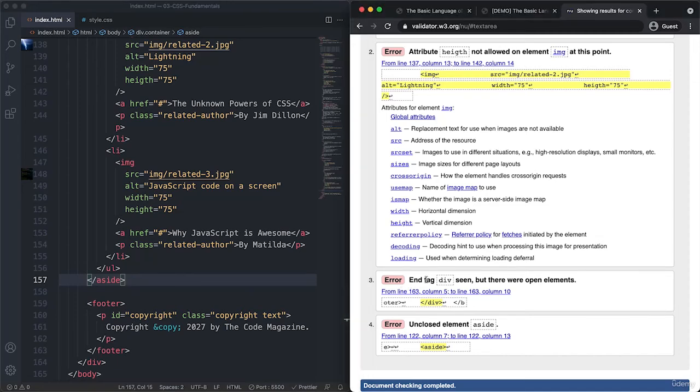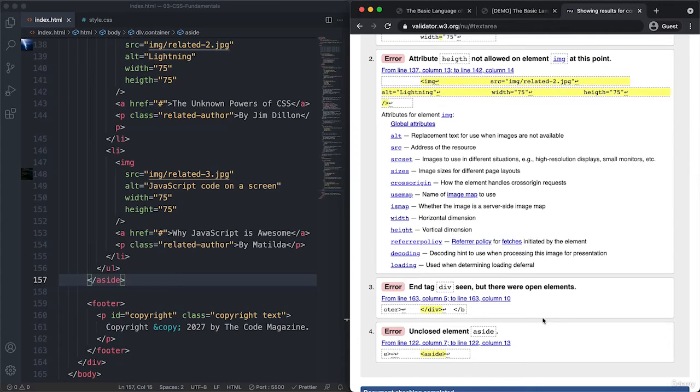Then here we have another error, which is end tag div scene, but there were open elements. So this error is actually related to this one, and this is quite common to see in a validator. So that one error in the code actually then creates multiple right here. Okay, so these two were fixed by what we just did here.